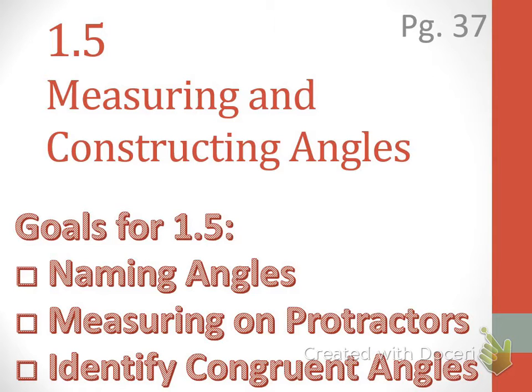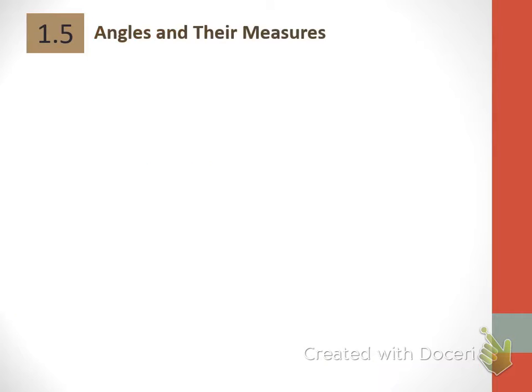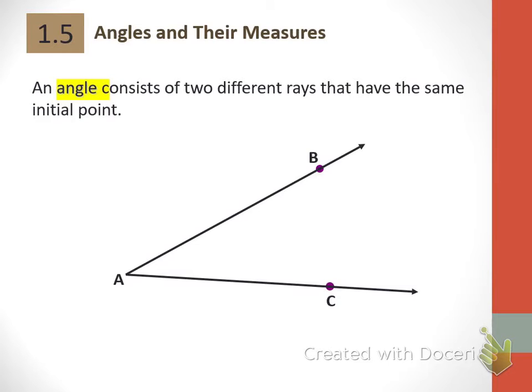Let's talk about angles in general first. Your first blank, and I'll explain it afterwards: an angle consists of two different rays with the same endpoint. At the top of this page, yep. An angle has two different rays with the same endpoint, or start point, or initial point, like it says. Same start point, same end point, however you wish to name it. Two different rays that have the same endpoint.